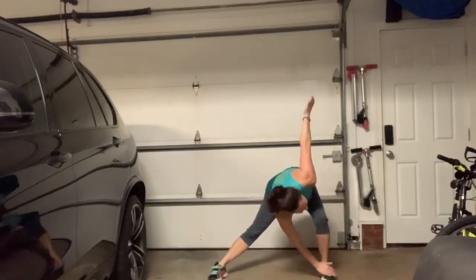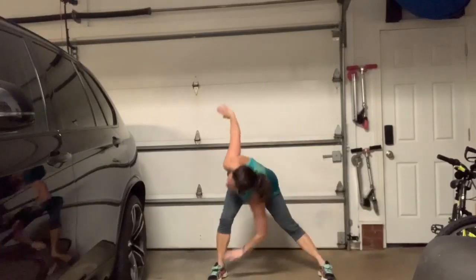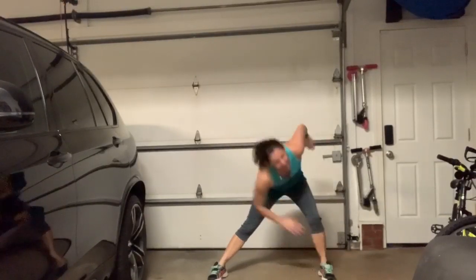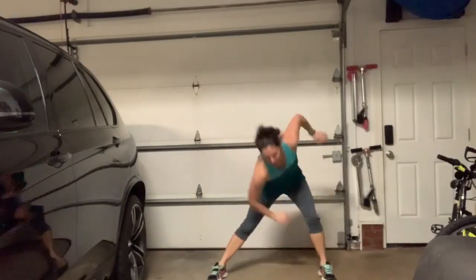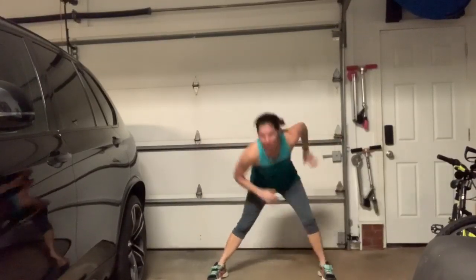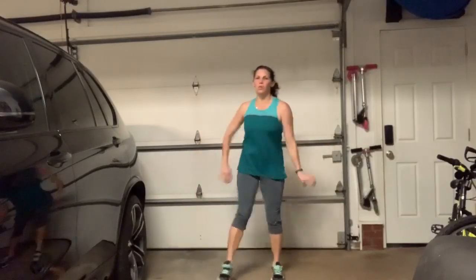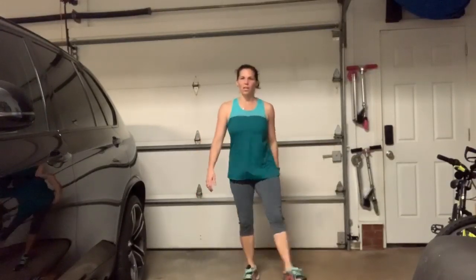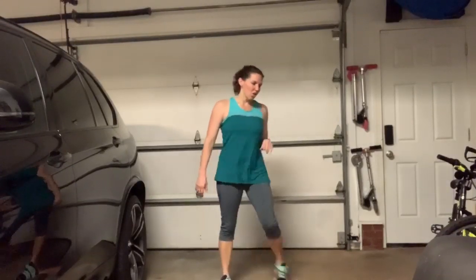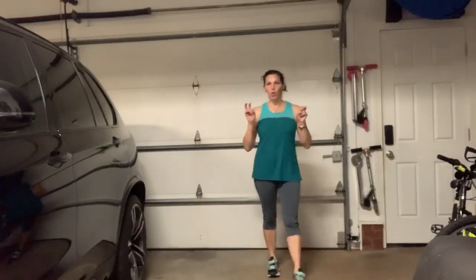So after this, we're gonna do a little shake out, and then we're gonna start right into our next little circuit. You'll see a little bit higher intensity this next time, but still nothing too big. Then we're gonna go into a stretch, and then we're gonna finish it up with one more little open and closer. So here we are, just shake it out, get your body ready to go. Maybe you're feeling a little bit looser. So we're gonna do high knees, butt kicks, some punches, and then some open the gate, close the gate.